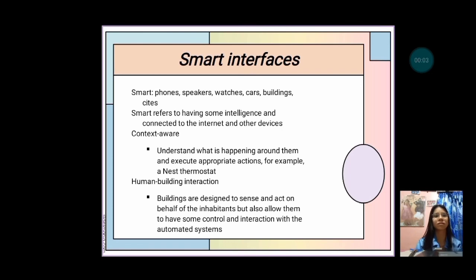Smart interfaces. Smartphones, speakers, watches, cars, buildings, and sites. Smart refers to having some intelligence and connected to the internet and other devices. Yung smart interfaces naman, samples nito is yung phones, speakers, watches, cars, buildings, and sites.